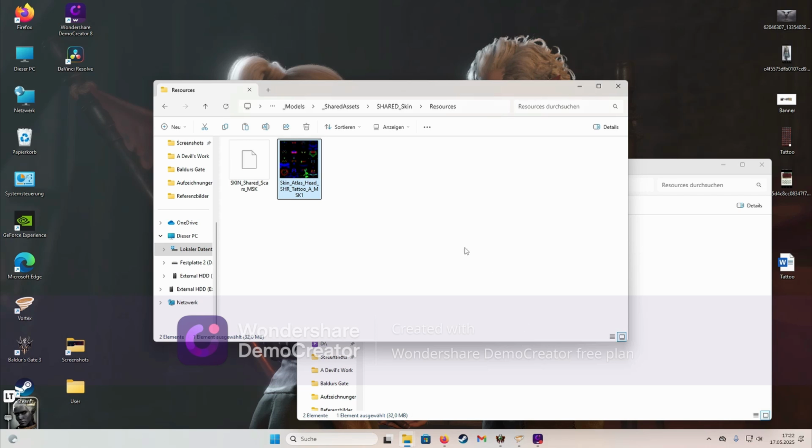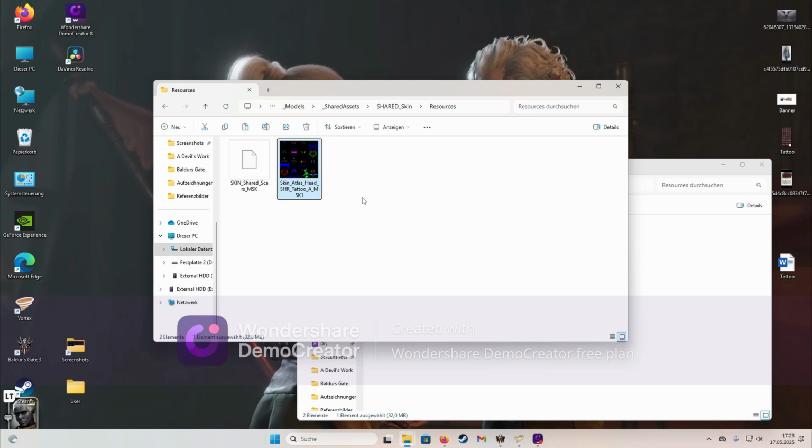I'm able to do this even with a running game, like I am in the playthrough and I change the atlas. I have to wait a little bit, but then the new tattoos or scars or makeup will appear on my tab. Maybe it is because I use appearance enhanced, but I don't know. I just found this out by accident.